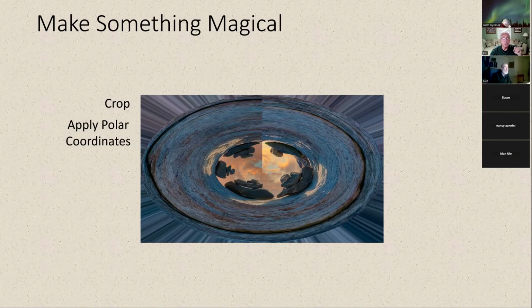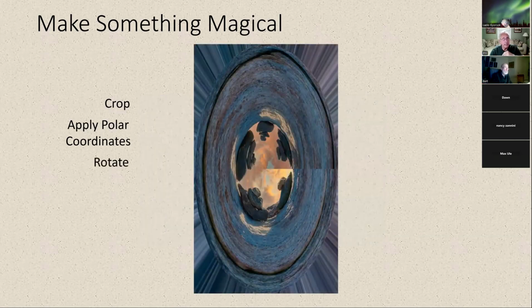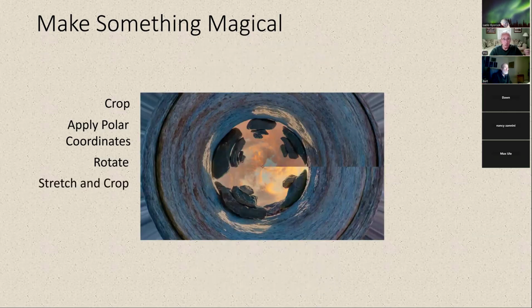So we're going to do it a little differently here. We're going to take this image and I'm rotating it sideways because I want these rocks, stones rather, to be oriented a certain way. And then I'm stretching it, again, with Control T. We know how to use that command. And I've cropped it a little bit here.